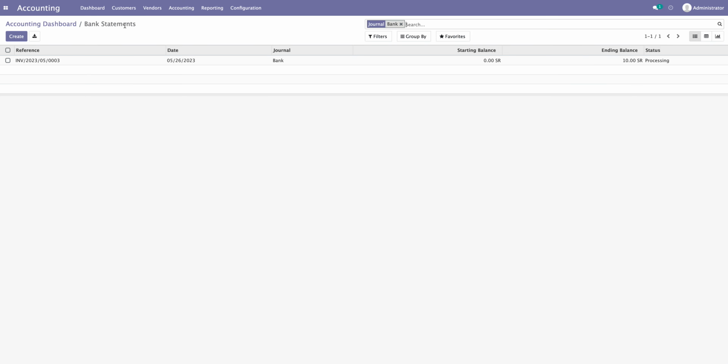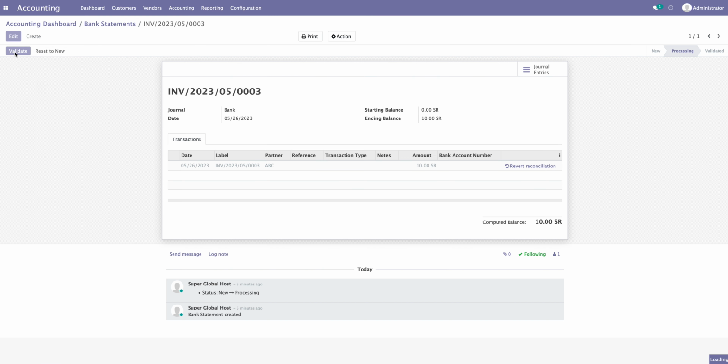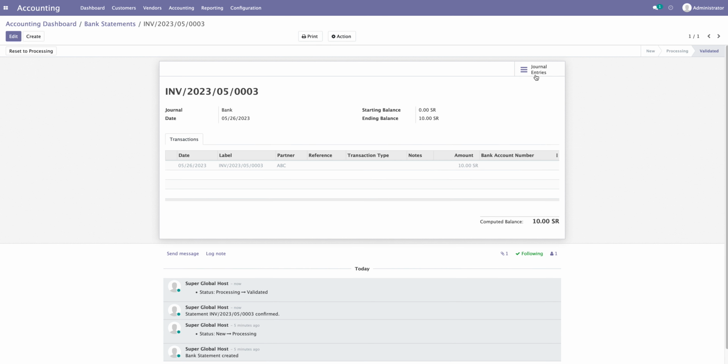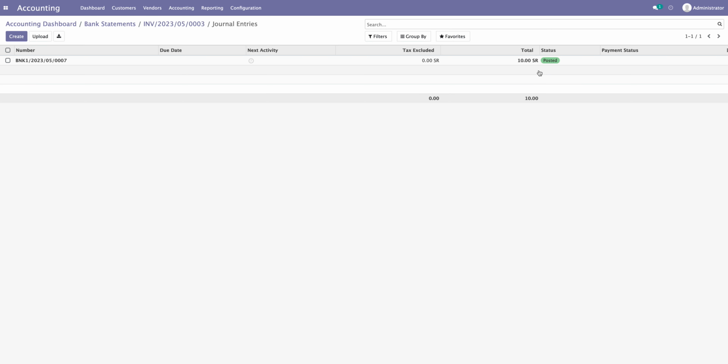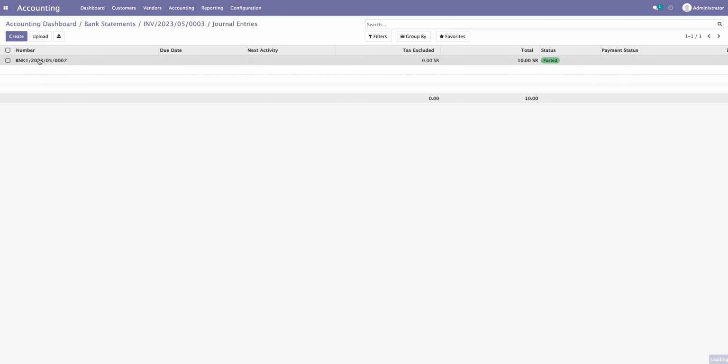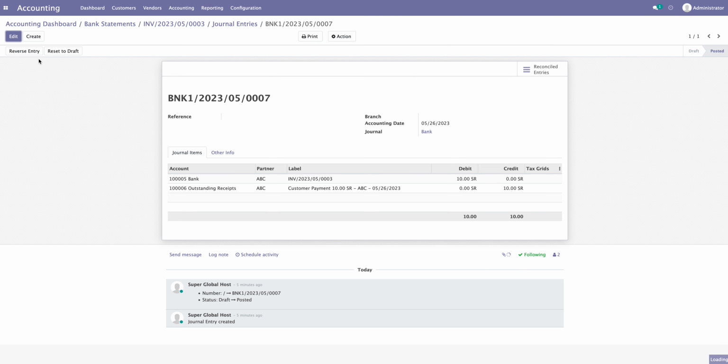So we go back and click validate, and it is posted. Now if we check the journal entry, the status is posted, and you see now this bank amount comes as debit, and outstanding receipt comes as credit.